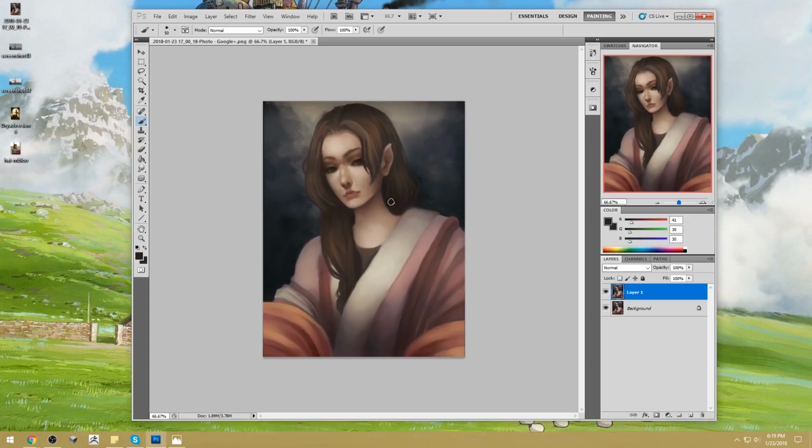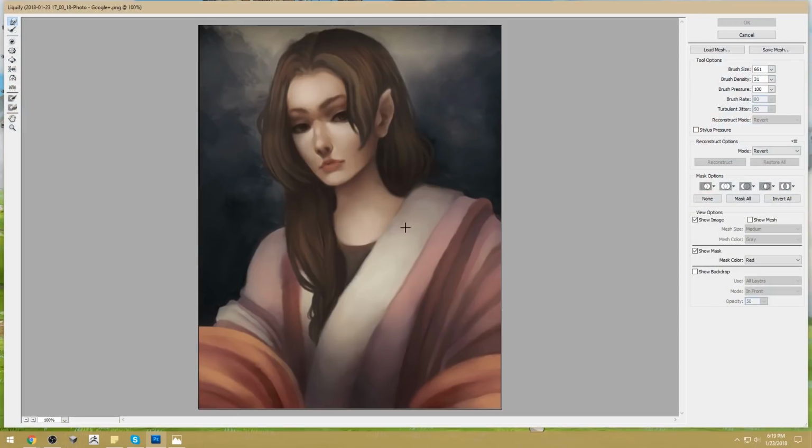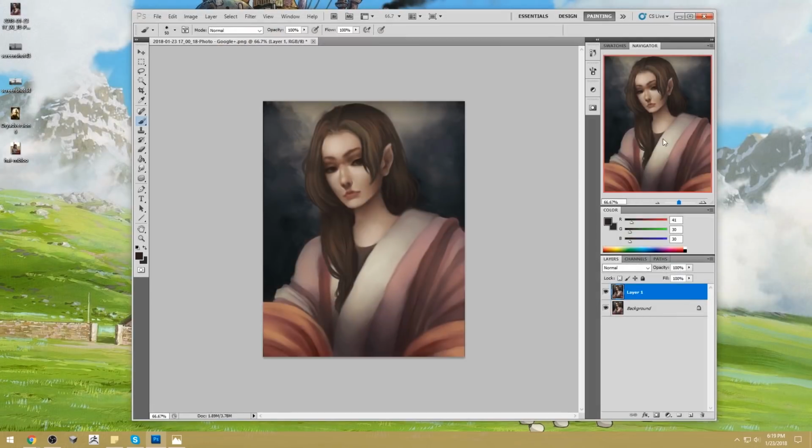So I'm not sure if I should let the hair in, or I'm not really sure. Filter, liquefy. I need to complete this upward C shape of the fabric along the chest. Maybe just touch that down, just because the fabric might not be that thick, but the shoulder line still had to be raised. So see that? It was a beautiful piece, but you just had these weird doohickeys hanging around.